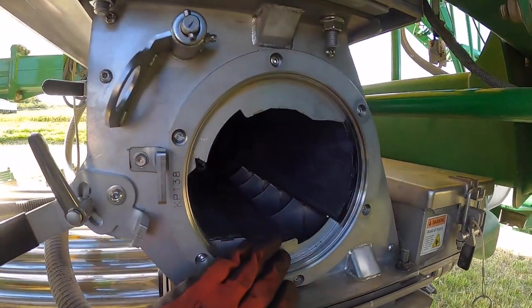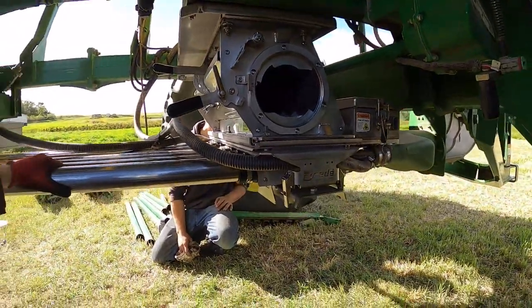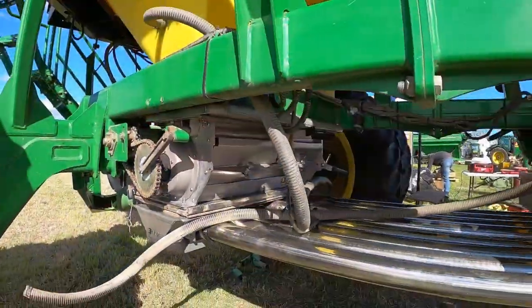Look in here, the dividers are integrated in. There's no plastic in here. So really good deal. He's gonna be really happy with this for a long time.